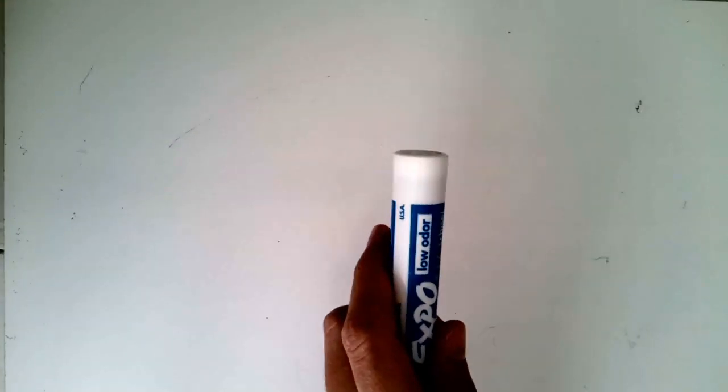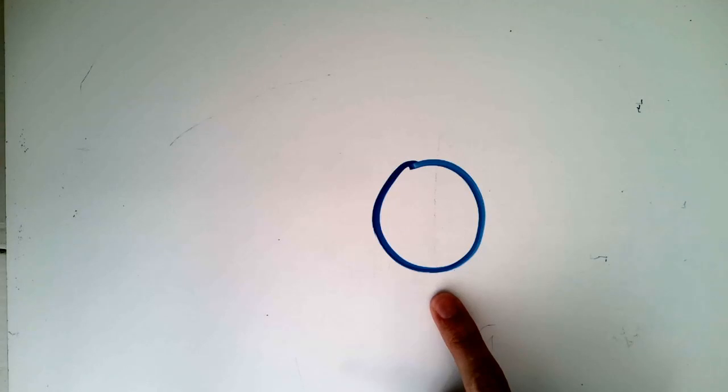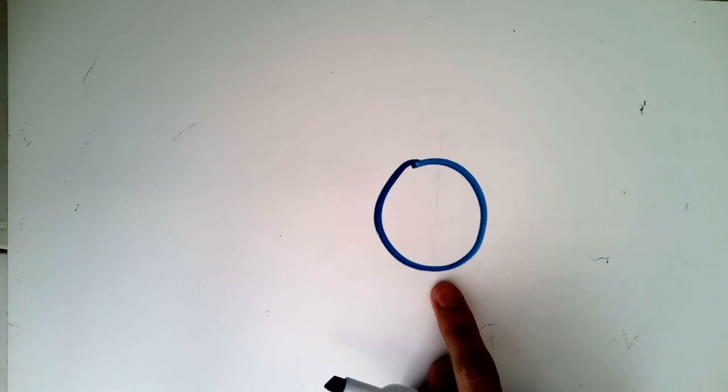And now we're going to use our white boards and our markers. So you can grab it, keep your cap on your marker, because first we're going to review. On Monday, we practiced this short vowel sound. Can you tell me what sound this vowel makes? Good, this vowel is O and it makes the 'ah' sound when it's a short vowel sound.